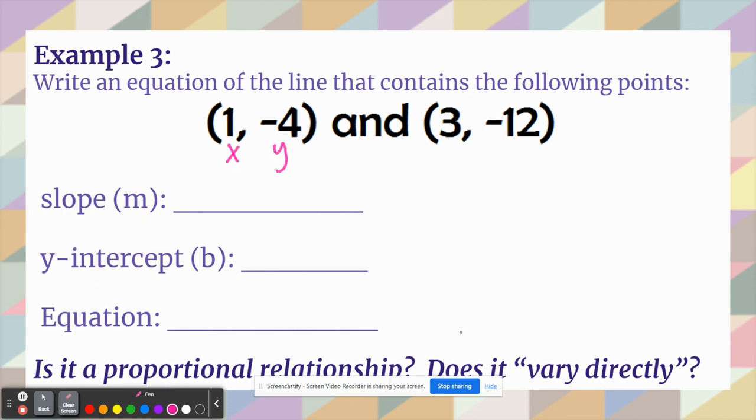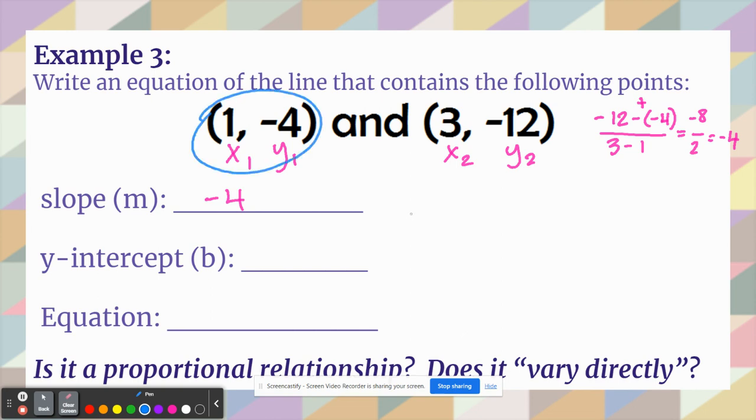So we have two ordered pairs, x and y. If it helps, you can label your group 1, group 2. So it's y2 minus y1 over x2 minus x1. So again, Desmos, or we can do it by hand. So that double negative becomes that plus, so that's -8. And 3 minus 1 is 2. So that simplifies to -4. That's my slope.